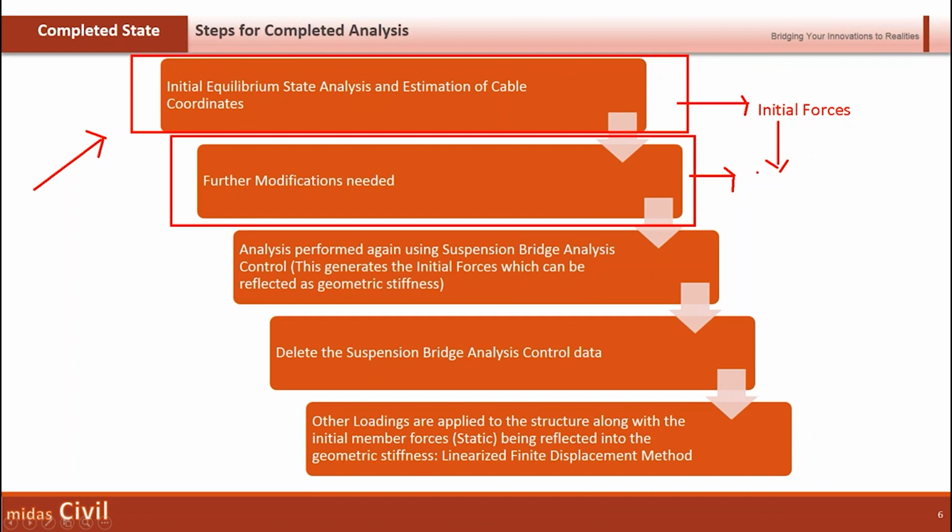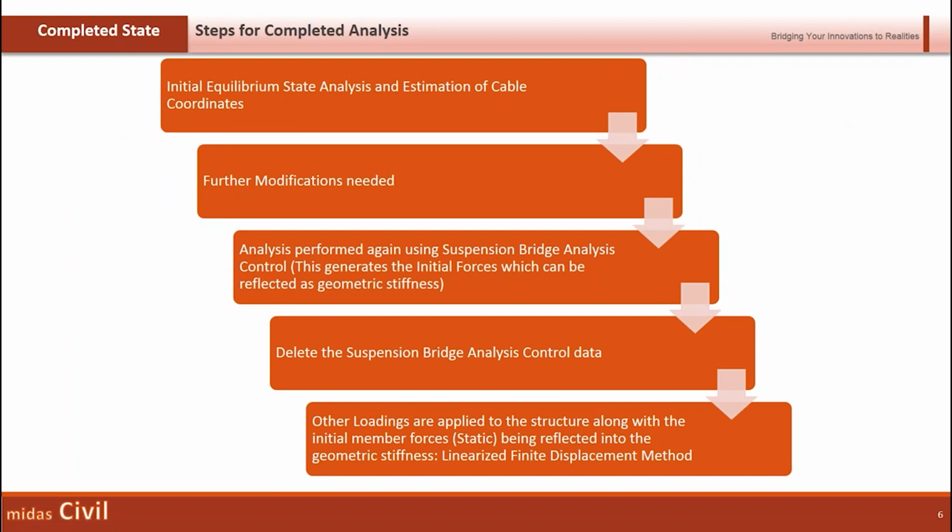And the function of the initial forces that we have got is that they will be converted into the structural geometric stiffness, so that when the other loads are applied, those initial forces are also considered inside the analysis. Okay, so this will be the general procedure for initial completed state analysis.